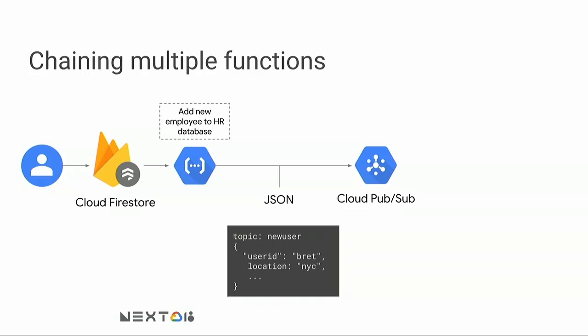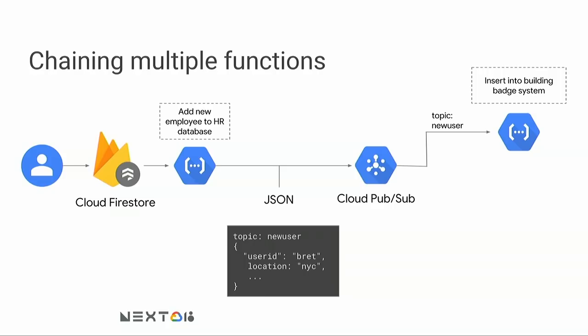There's a lot of things that have to happen other than they just get inserted in the database, right? So the Cloud Function just doesn't do anything. It just publishes a JSON message and says, hey, here's the user ID. Here's whatever relevant metadata. It goes to PubSub. And then we have a couple of other systems that are listening to PubSub. So we have maybe a third party, another function on Google Cloud that handles the badging.